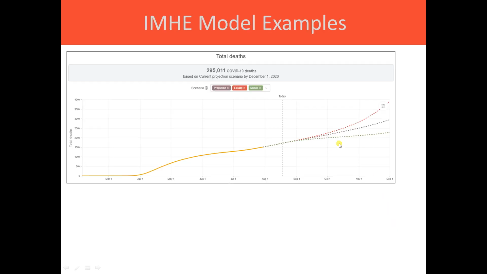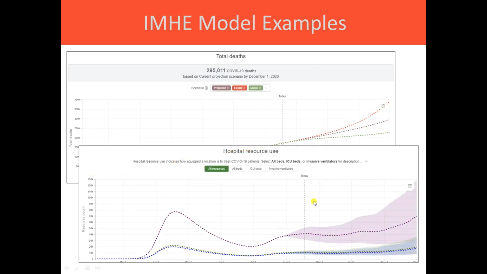So this is the kind of curves they put out. You can see, this is today, and then this is the projected, and if you ease it up, the deaths grow much more, and if you wear a mask, the deaths grow much less, right? So with these models you can simulate what will happen, and you can also project hospital resources, right? You can project how many beds you will need, how many ICU beds you will need, how many ventilators you will need. But you can see it fluctuates, right?